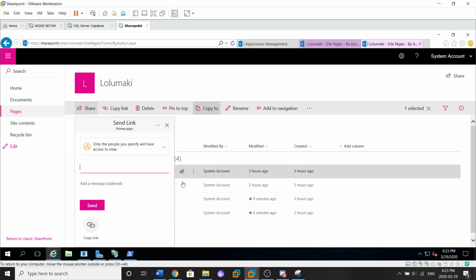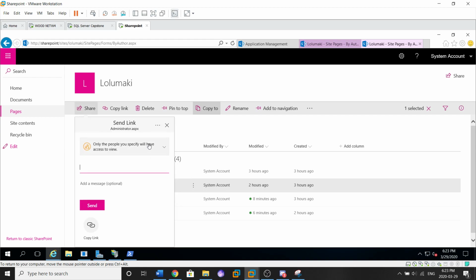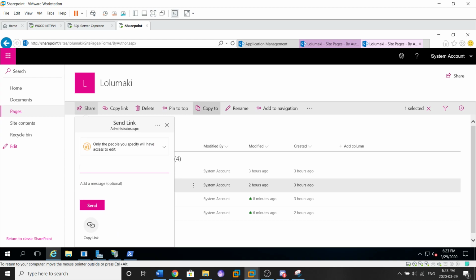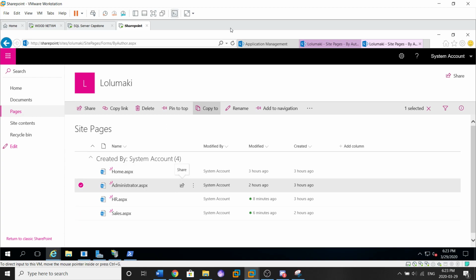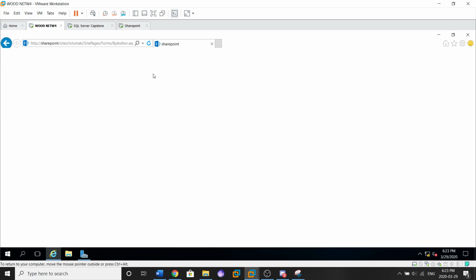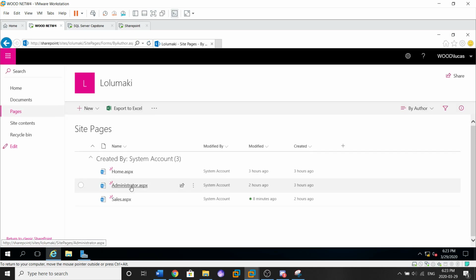Administrator share. Allow editing for Lucas, and then hit send. Lucas should now be able to access this page. Great.